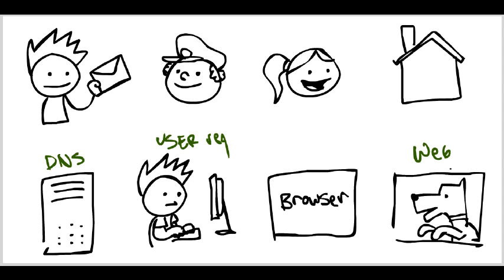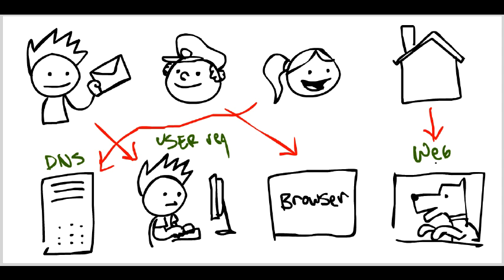So to kind of tie these together, guess what you are? Well, you are the request. The postman is actually the browser. Your friend over here is the DNS server. And of course, Mr. Carrot's house is representing the website itself. So these all work together to get you this website delivered over to your computer.